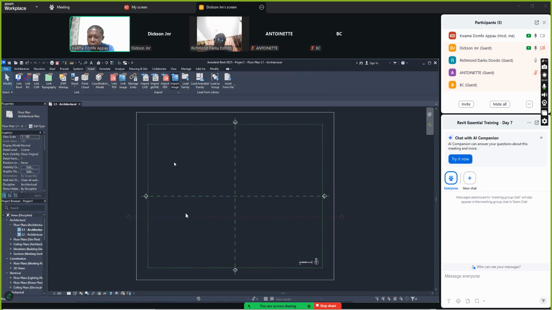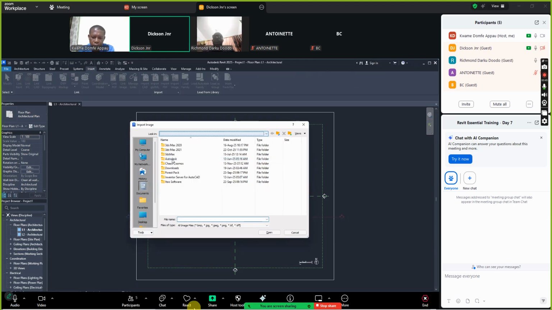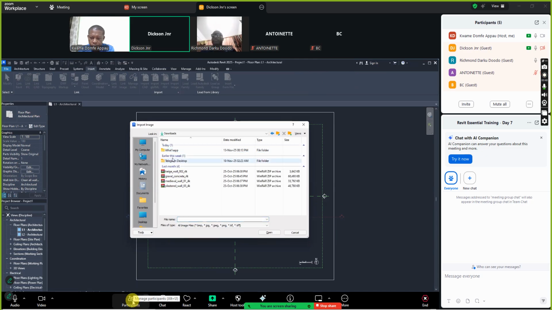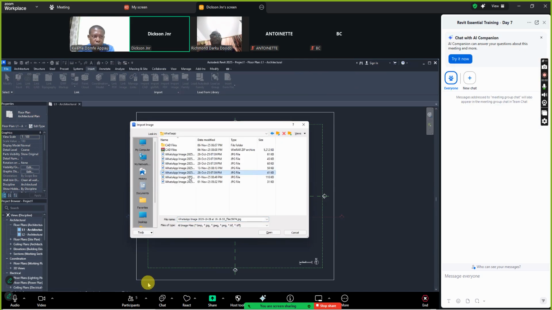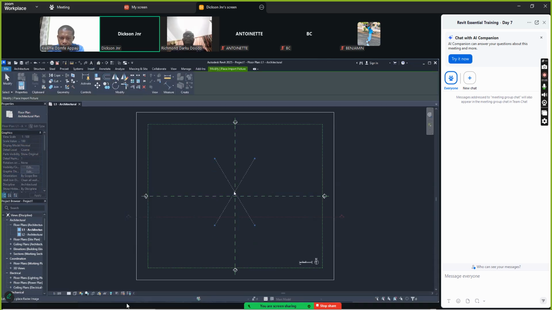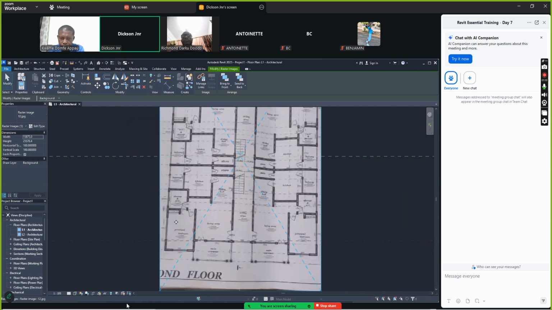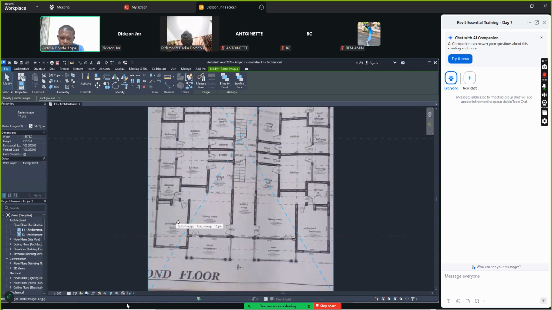Input image. Download. The image is in. Scale.